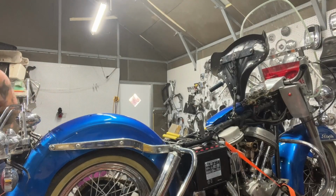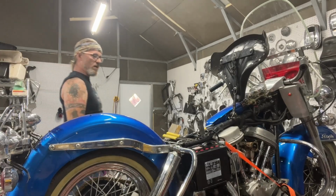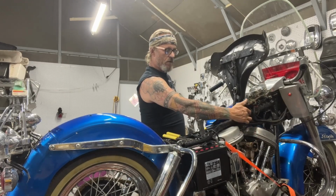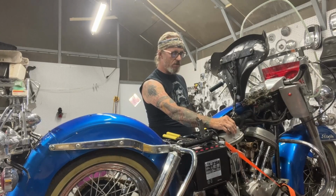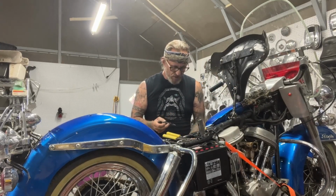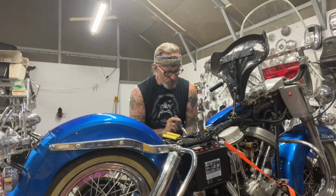Asked me how that was coming. And I told him straight up, I haven't even touched it, because I got so much stuff torn apart, I want to get some of these things put back together before I move on to taking any more of the components apart. So, like I said, I've had the carburetor off, the throttle linkage for the cable was off, so I was only getting about a half throttle. It was leaking like a sieve, so that wasn't good. I'm hoping I've got all that straightened out, but we'll see.